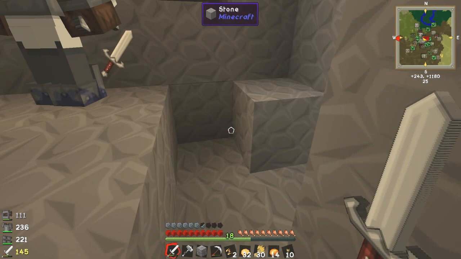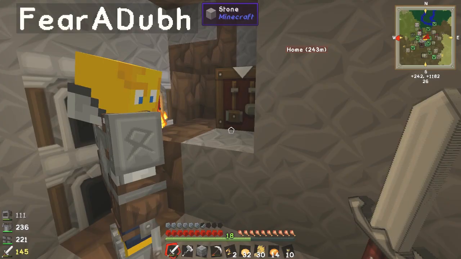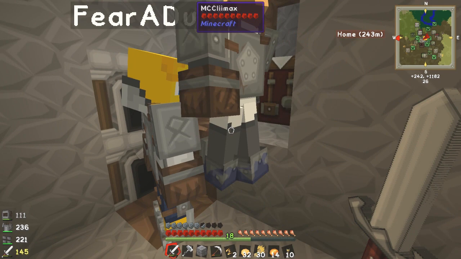Should we waypoint this bit as the exit? Yeah? Waypoint. Yep. So we can come back to it. New waypoint. Right, pickaxe, Ash. Did you make a pickaxe? I've made one. I'm just waypointing this as exit. Okay, if you could give me that pickaxe.